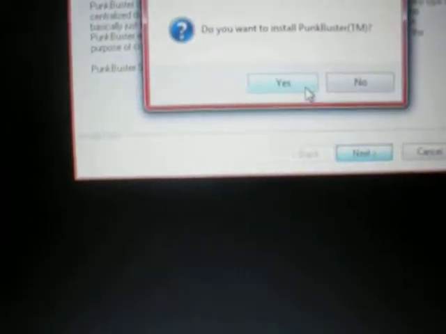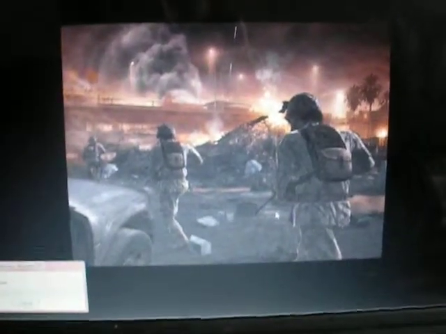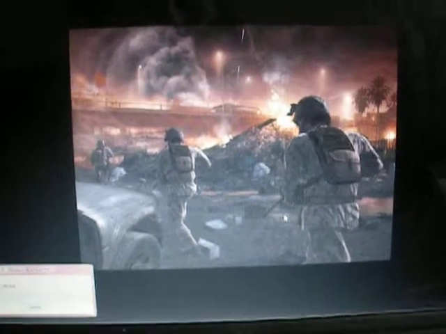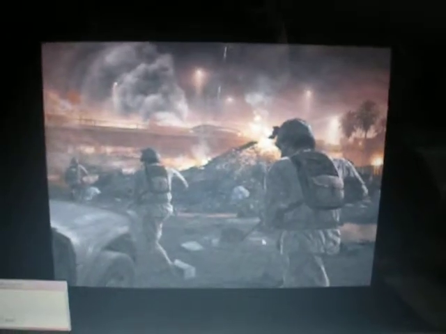It's valid, can you see that? Click OK. You need to accept all that. Next. Right. As you can see, it is installing. I will do another video when I've got the game fully installed to show you that it is fully working, and I will do another video of World at War and go through the whole mounting system.